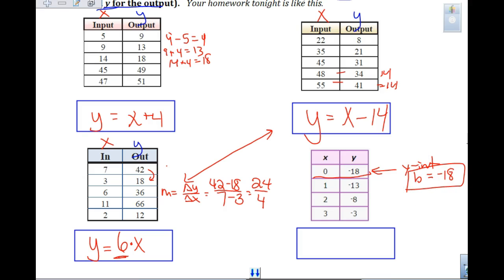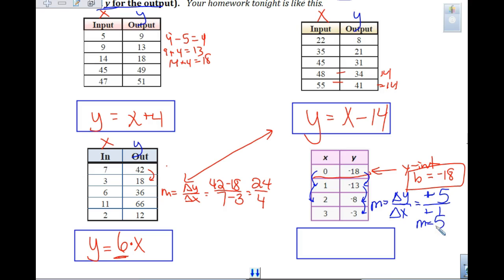Now I want to find my slope. M equals change in y. And Lee, how is my y changing each time? We're adding on how much? 18 to negative 18 to get to negative 13. Negative 13 to get to negative 8. We're adding 5. So I have a plus 5, right? Then, as I'm looking at it, Haley, how could we say our x is changing from 0 to 1, 1 to 2, adding 1? So this slope, m equals 5.